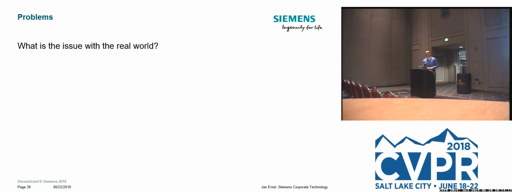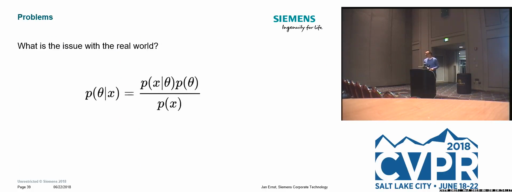All right. So what is the issue with the real world? Yeah. And I'll take a Bayesian perspective on this. The issue is, first of all, your expectations. Yeah. Your expectations of what you encounter will be either incomplete or incorrect. It's always either of the two. I have not seen a system where this is not the case. You're always missing something, or you're always slightly off. This is very important to realize.